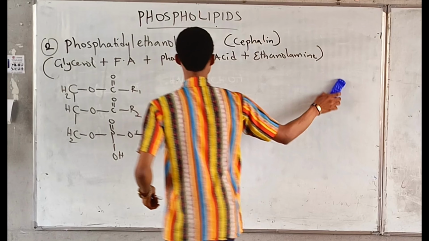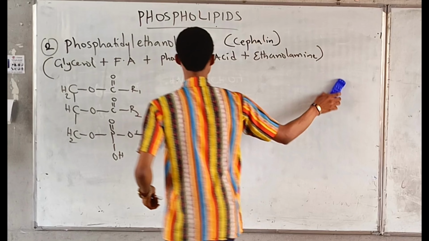Now, phosphatidylserine contains what, and what? Fatty acid, glycerol, phosphoric acid, and what? Serine. Same thing applies to all these ones. The bases are shown here. Inositol, glycerol, then diphosphatidylglycerol. It's like you are putting 2 phosphatidylglycerol together to form this. All right.